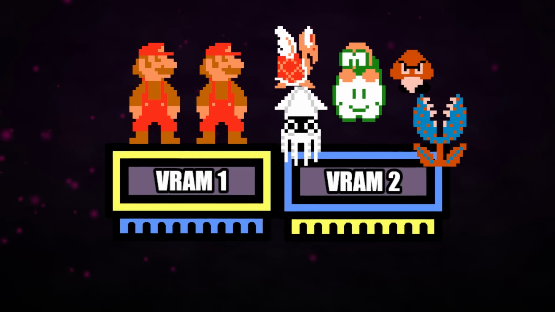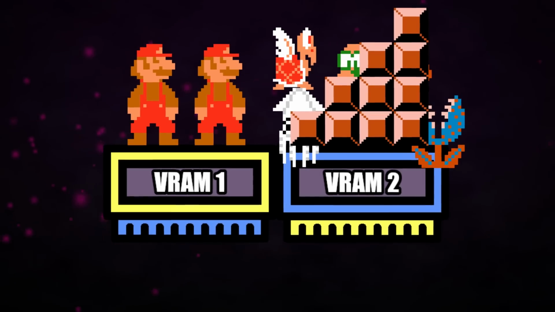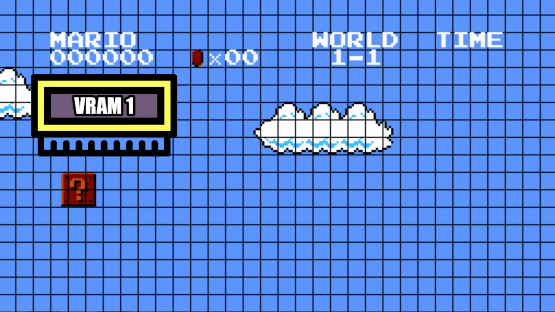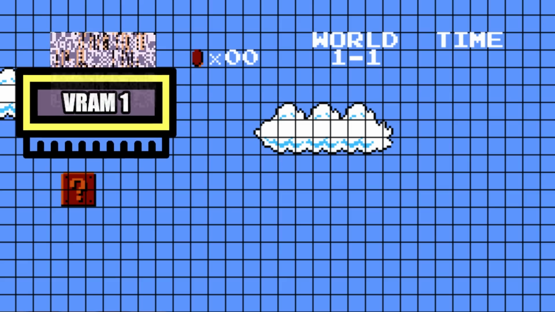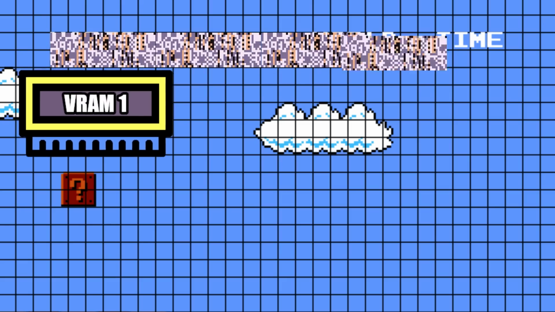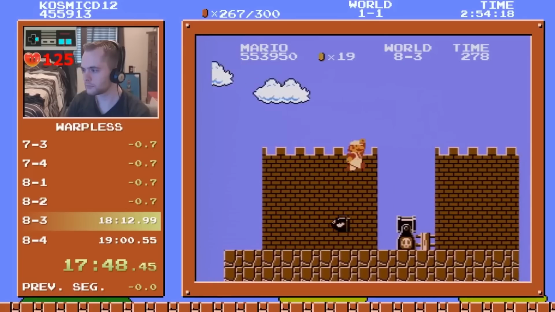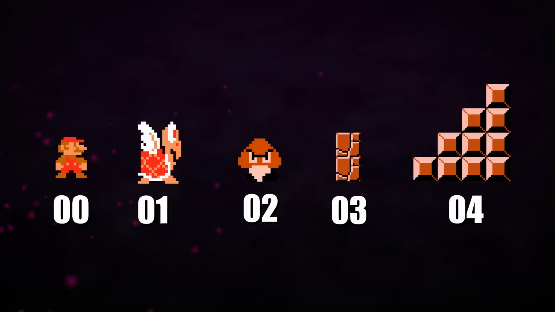Now you're probably thinking, uh-oh, that updates the level graphics, this can't be good. And you're right. Because data isn't where it's supposed to be, buffer 1 now sees the score counter update it needs to do as being corrupted. This causes the game to update 32 tiles in a row, which includes the 6 score tiles and then 26 after the score element. This may not seem like a big deal, but something very important gets corrupted, because Mario isn't Sprite Zero.